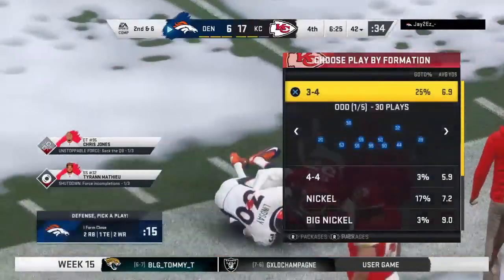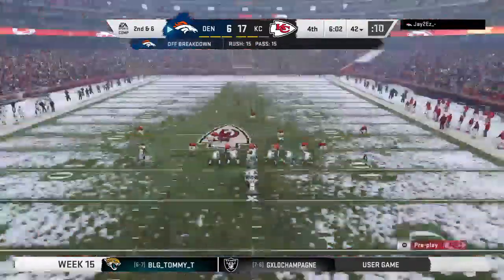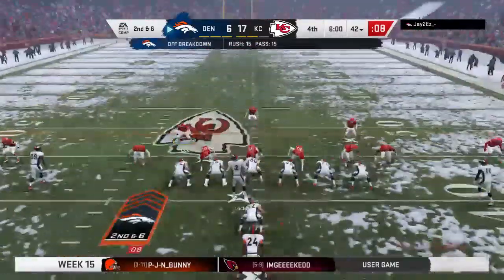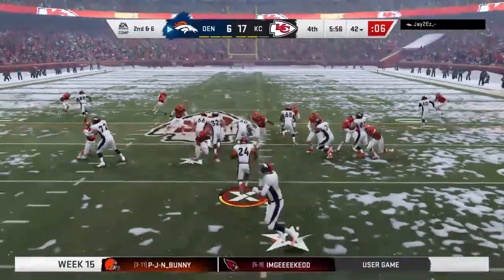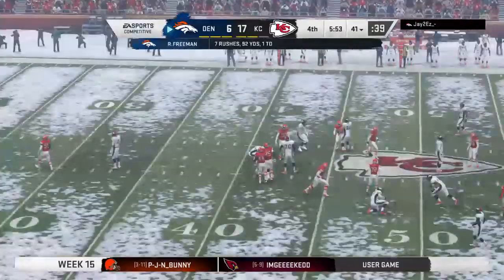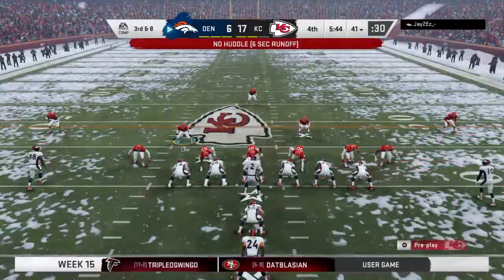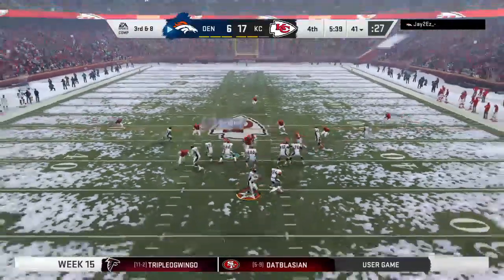Oftentimes we praise an offense for their variety of being able to hit people with the run and the pass. But in this game, how about what we're seeing from the safeties? They are all over the field. Doesn't matter if they threw it or if they're trying to run it. I don't think we've ever awarded an MVU, most valuable unit, but you're right. It might go to them in this game. I like that. MVU. Well done. That backs him up 1 yard and brings up third down.